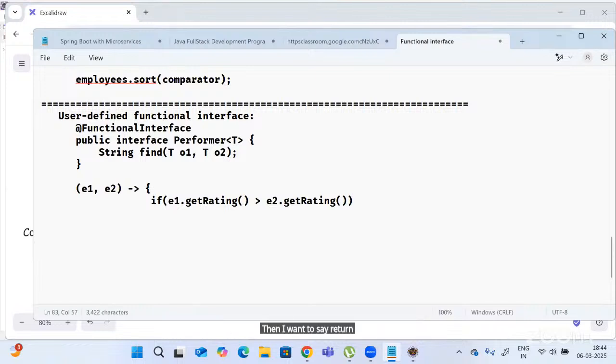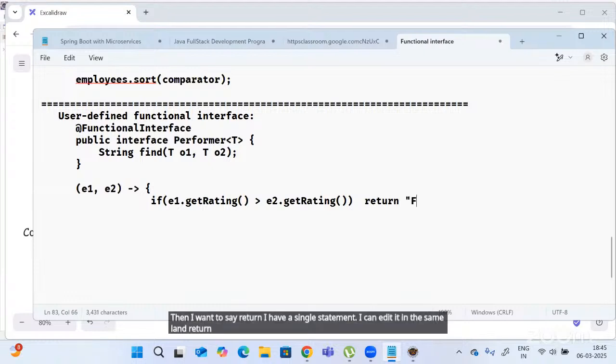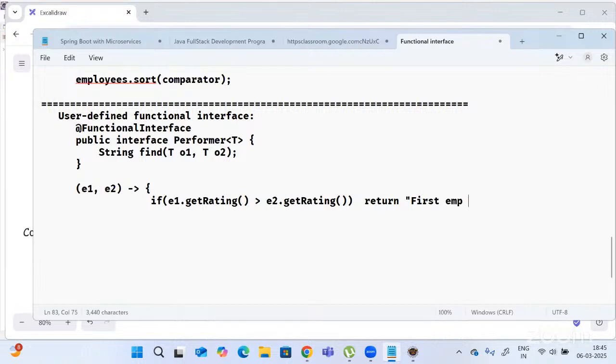I have a single statement, so I can write it in the same line: return first employee has good performance. Else, return second employee has good performance.